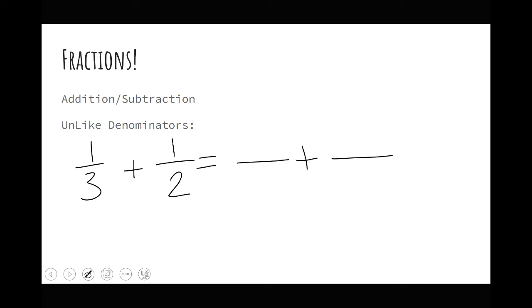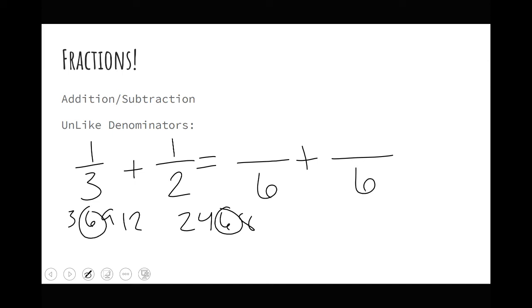So if I listed all the multiples of 3, which would be 3, 6, 9, 12, and I did the same thing for 2, 2, 4, 6, 8, 10, 12, I want the smallest one that would show up in both lists. So the multiples there, the smallest one that they both have is 6. And so that's another way to find that common denominator. A lot of you should be able to do that in your head. You could just say, I know that the LCM, or least common multiple, is 6.